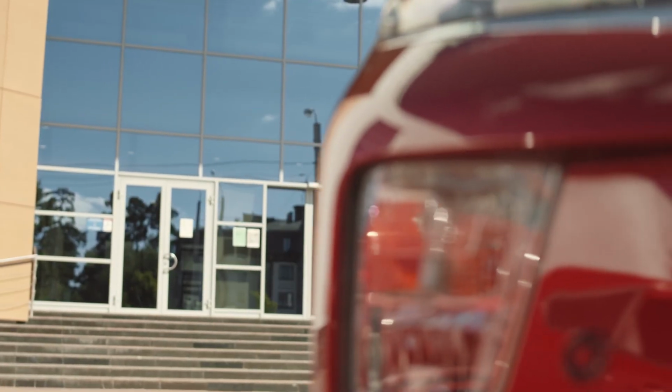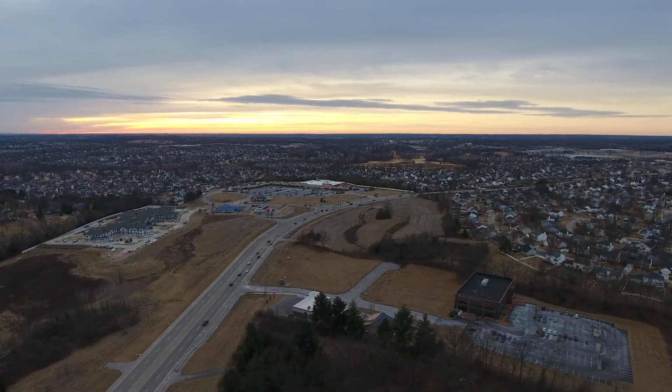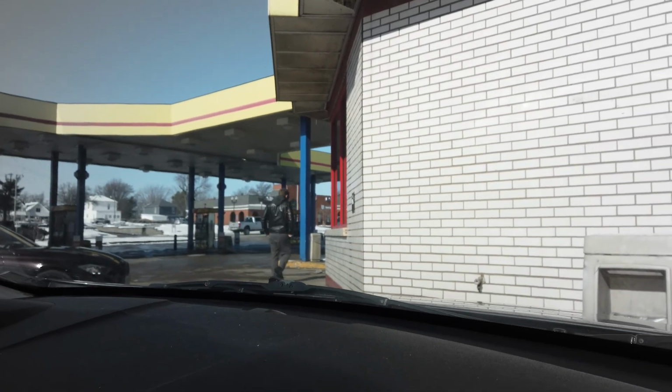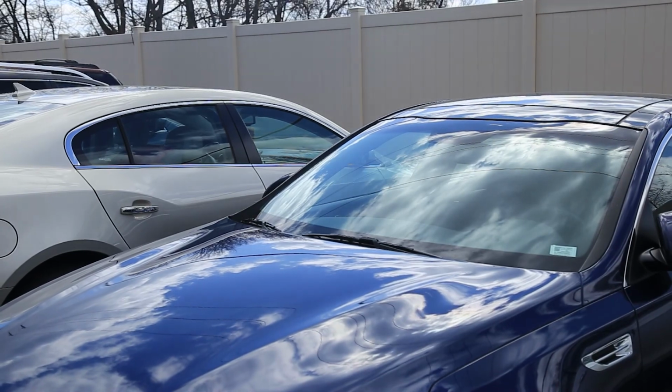The other biggest location that we see in our area, and specifically throughout the St. Louis metro area, is gas stations, convenience stores, and businesses like that. Again, that temptation or convenience of leaving your car running to keep it warmer as you go in for a cup of coffee or your morning soda is preventable by just taking that extra 5 or 10 seconds, shutting the car off, locking the doors, running inside, and coming back out. Your car's really not going to get that much colder in the short time that you're inside the convenience store.